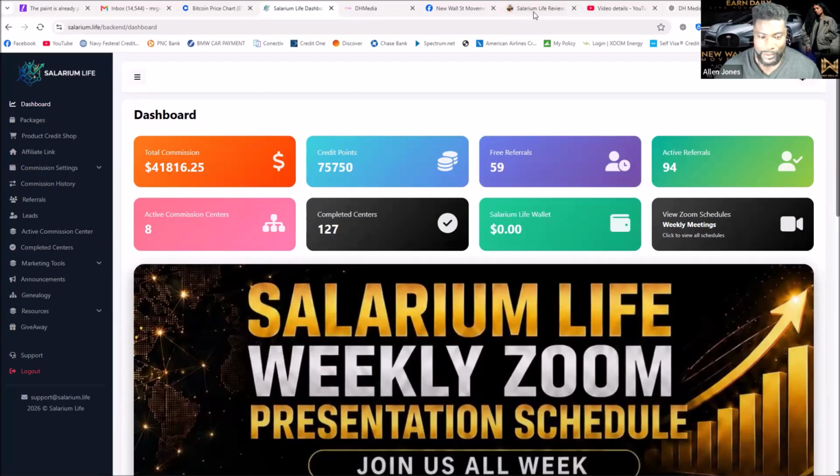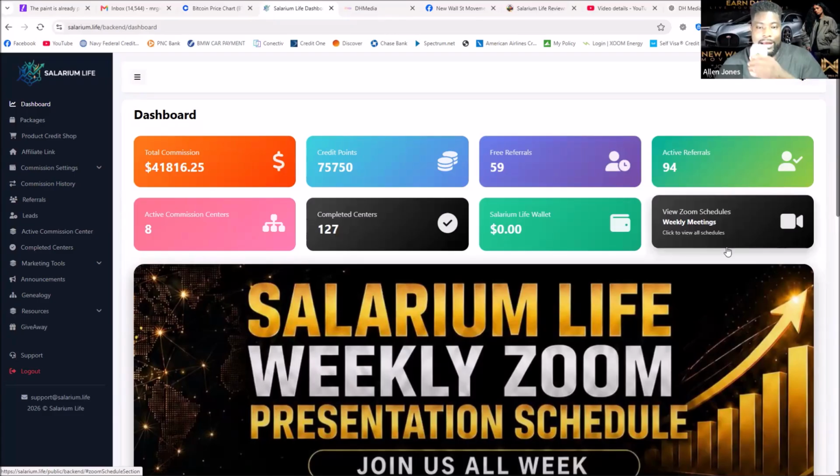Marquise, I see you've logged in as well. And also make sure you help Sean, make sure she gets logged in too. Who else is logged into their Salarium back office? Has everybody got to this part right here? Drop in the chat or unmute and just say, I've gotten there. Made it.